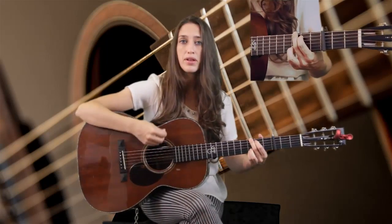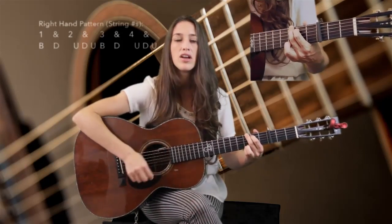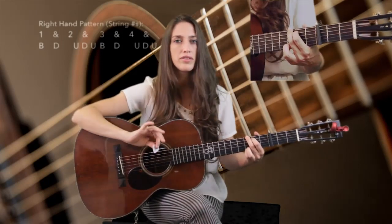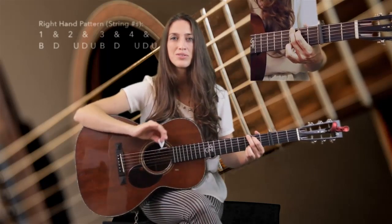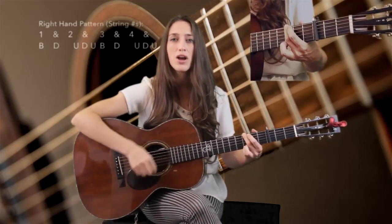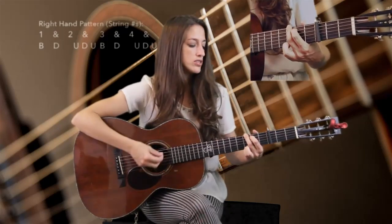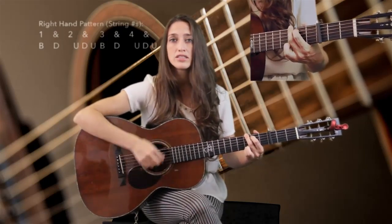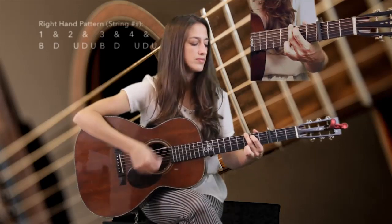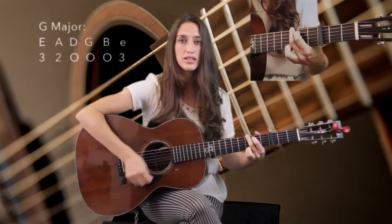The right hand is going to be playing bass down, up, down, up, bass down, up, down, up, bass down, up, down, up. So I'm going to count you off, and we're going to play that together, a little bit slower than that. So it'll be 1, 2, 3, 4, bass down, up, down, up. So that's just the intro. And he doesn't do any of the progression before he begins singing, just hangs out on that G. So once you start the verse, you'll go straight to that C.